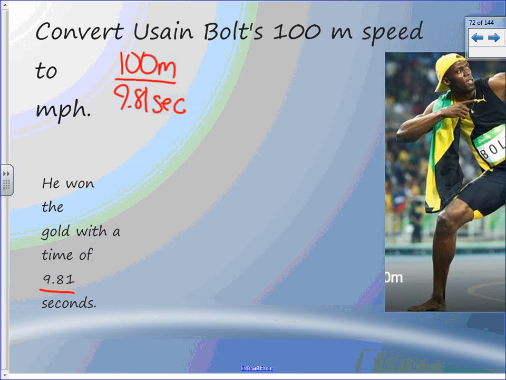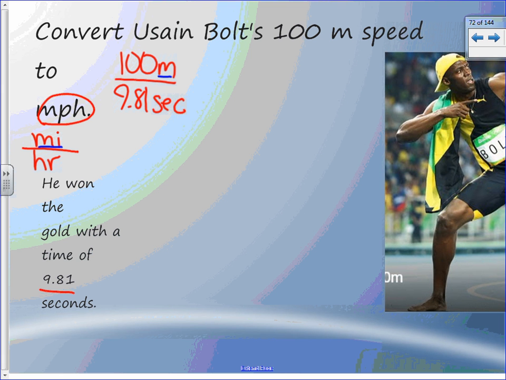So whenever you say miles per hour, that's the distance over the time. And we want to calculate how fast in MPH. MPH is an abbreviation for miles, per means divided by, and then hour. So we're going from meters per second to miles per hour. Meters per second to miles per hour. So again, we need two different conversion factors. We need to go from meters to miles. That is our distance. And then again, we need to consider hours to seconds.